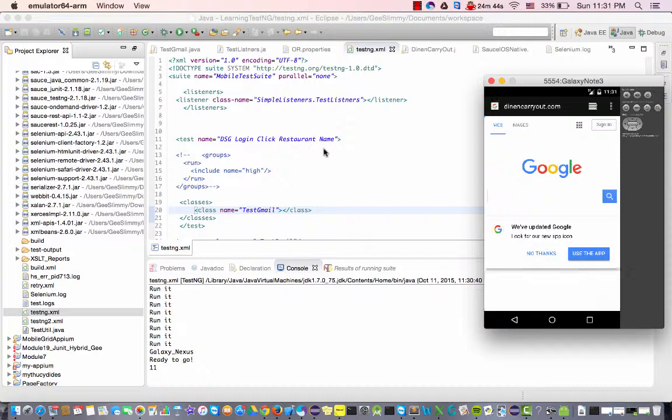Oh, okay, so it is going out to the website now. But it did not on Sauce Labs with the same exact emulator. Okay, it's trying to go there. It's just taking a really long time.